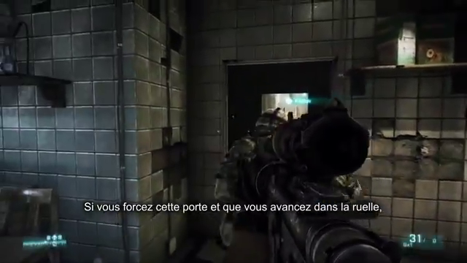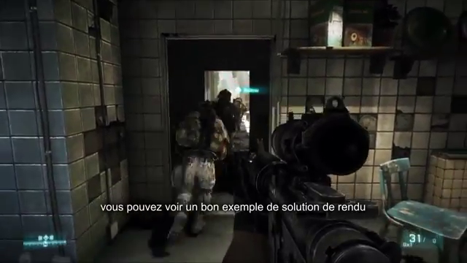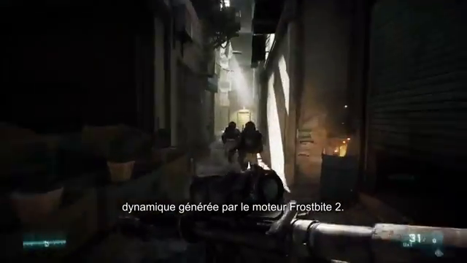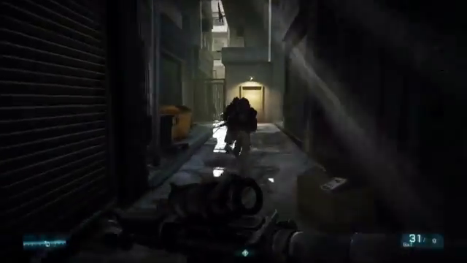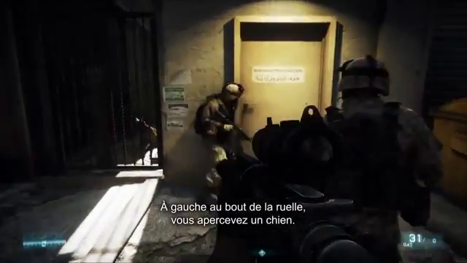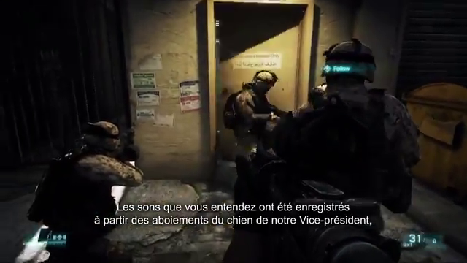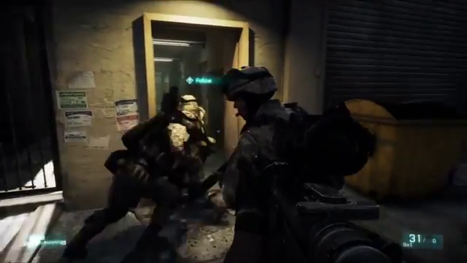As we kick open the door and move into the alley, we can see a good example of the dynamic radiosity solutions that we're using in Frostbite 2. At the end of the alley, to the left, you can see a dog. The sound is actually recorded from one of our VP's dog, so please don't shoot it.